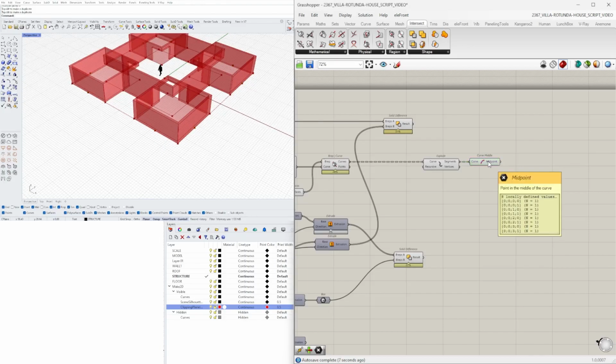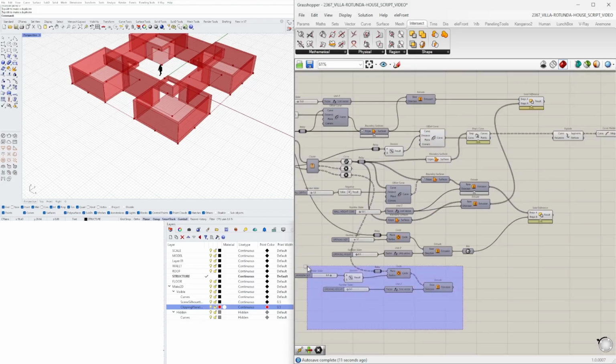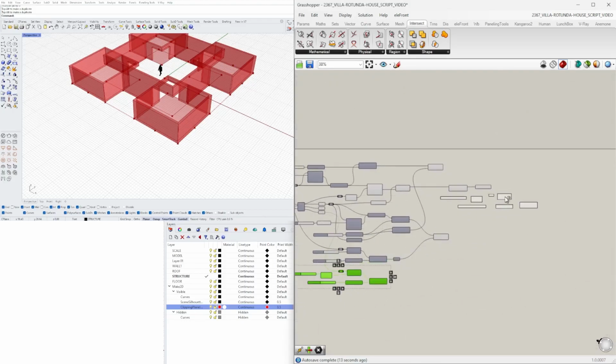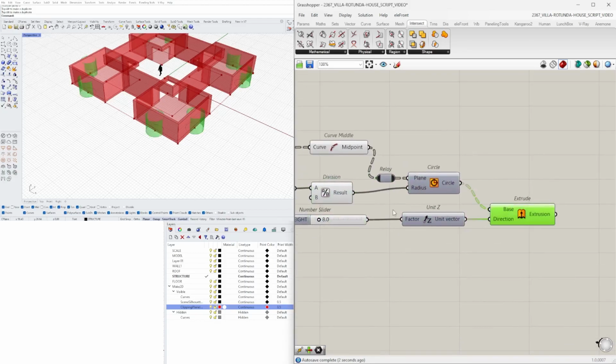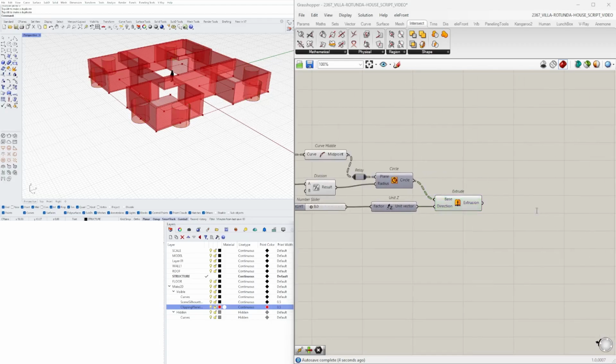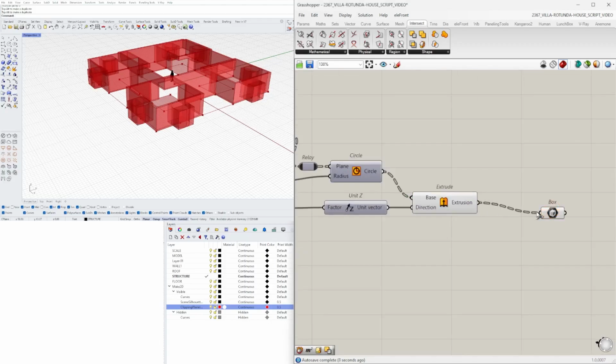If I hover here, it says 8 points. Now we can use those. We can copy this over and create the openings at those locations. And then we can use that as the option of where we create the windows.